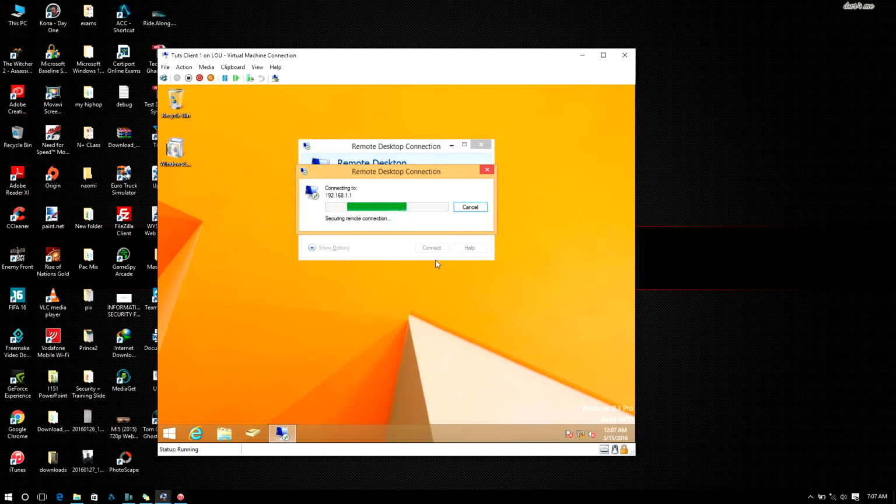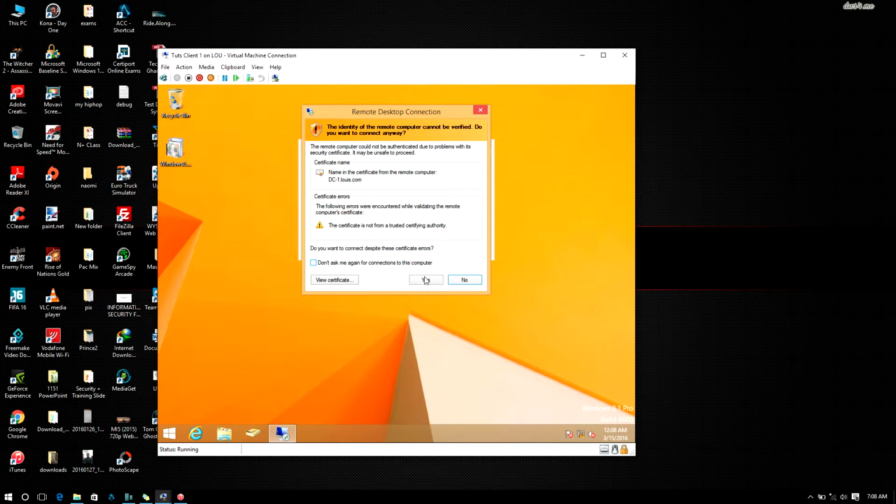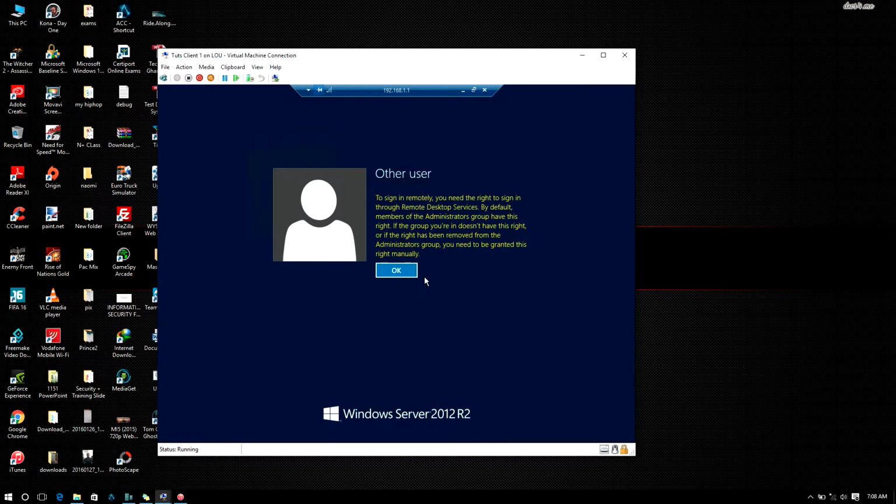Alright, so we are waiting. Now this also is not going to work. Even though it's going to bring you a screen, you still can't sign in. So this is where I don't get it, because according to the description for the group, the users that are added to the remote desktop group are supposed to be able to log on through remote desktop services.